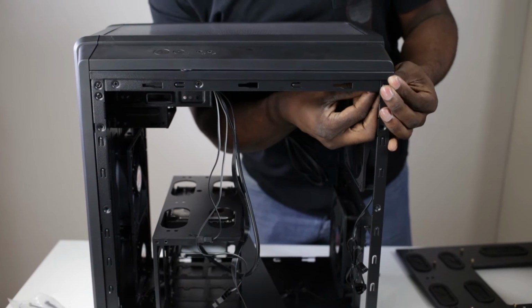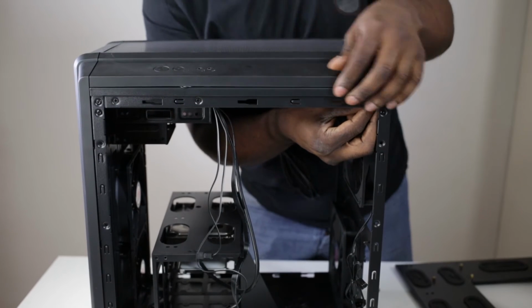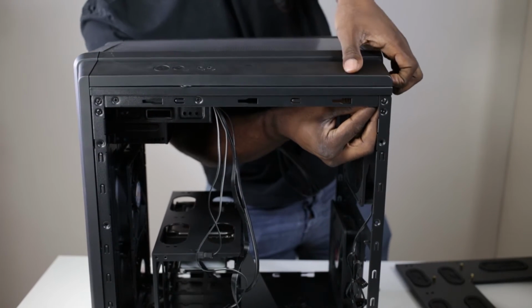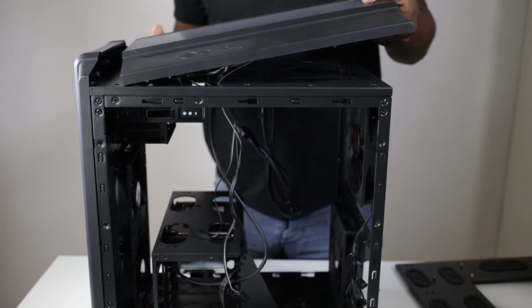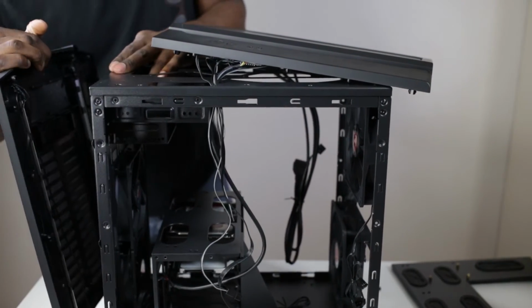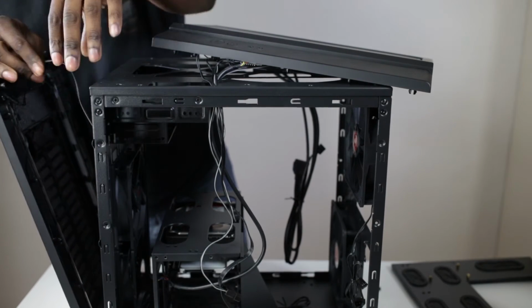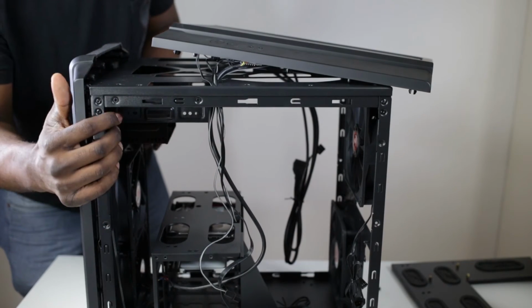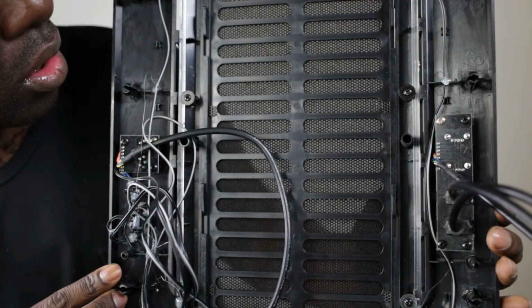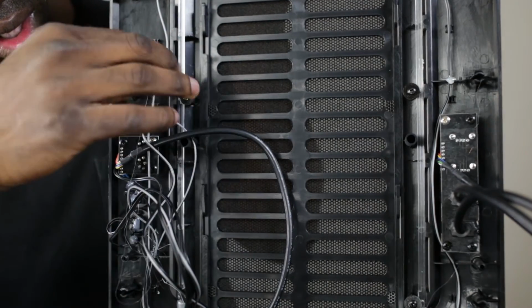Oh, another thing I don't like, it might be just my case, but there was glue that was a bit streaky, and if you've got a really expensive build, you don't want to have those problems. You want all the hot glue to be completely mess free. On the front, where you can put a big fan in front of the case, that's where it had a bit of messy glue, and it also had messy glue at the top. Now I don't like to have messy glue at all, even though it's hidden. It needs to be all cleaned up with no stringy bits at all.